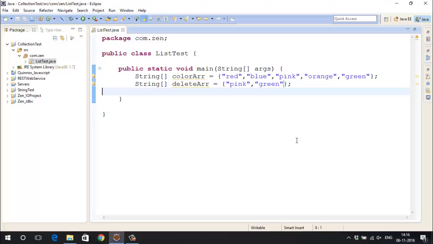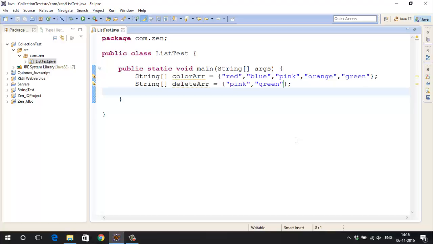My intention is to remove from the first array whatever is there in the second array. Getting the idea? Whatever is in the second array, pink and green, I have to remove from the first array. With the array it's very difficult.